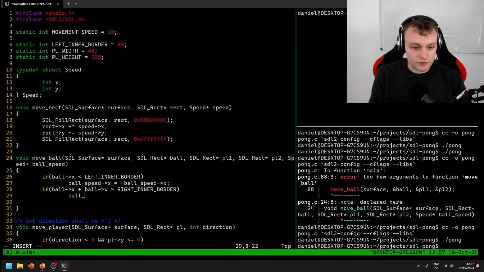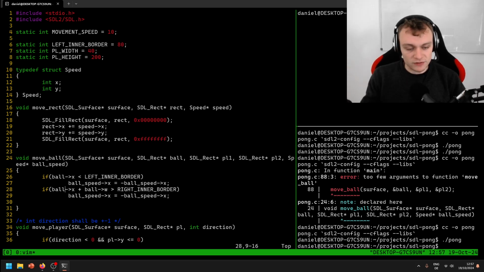Then we have to reverse the ball speed again. These both clauses could actually be one if case as of now, but later we will likely introduce separate handling, because if the ball hits the left inner border, we have to check if it's within the range of player 1, etc. So let's keep it separated because we will surely need it separated later.